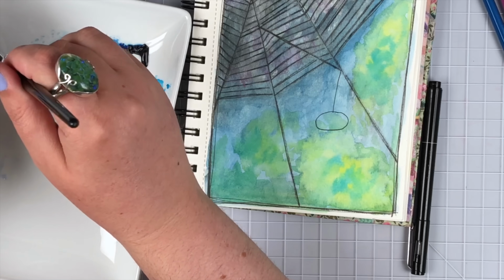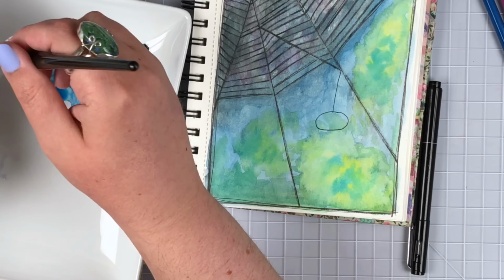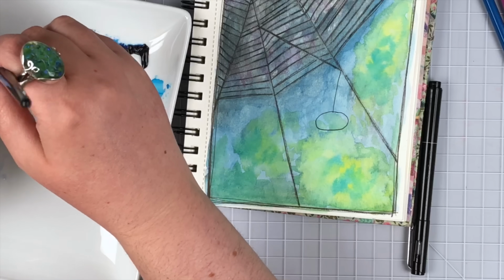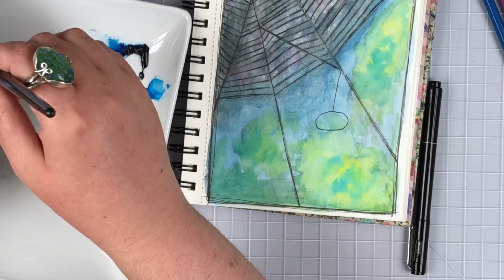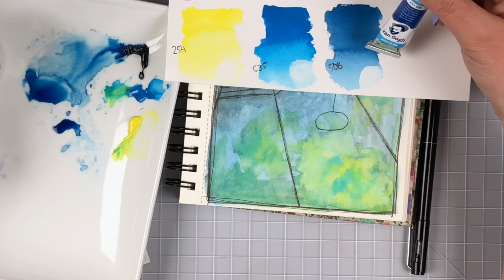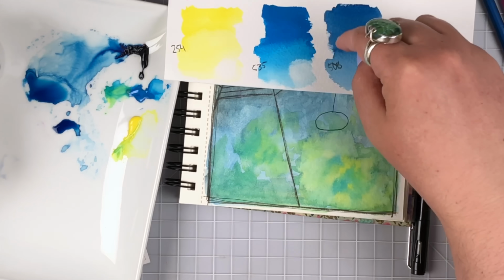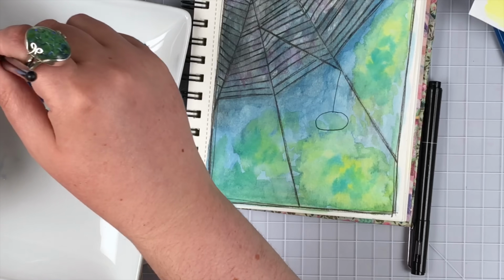I didn't want our spider to feel too creepy, so I left him nice and round. A round shape feels more childlike and approachable, friendly, almost feminine. And then I really like this deep blue that they gave us. Yep, that's the Prussian blue. So we're gonna make our spider that Prussian blue color. I think it'll pop away from the background really good.